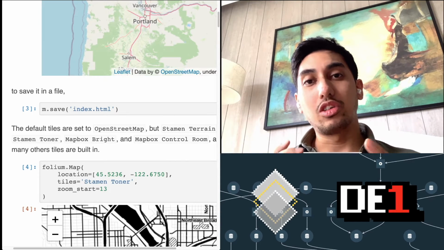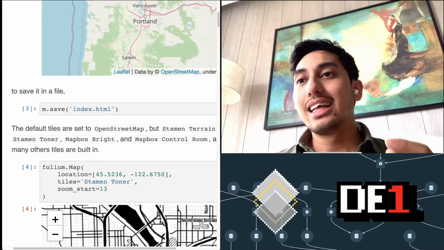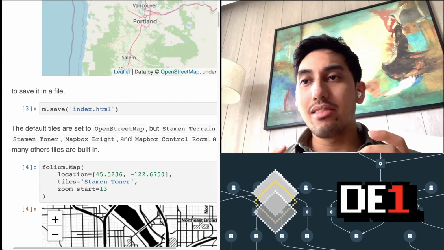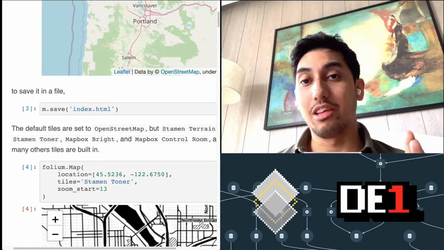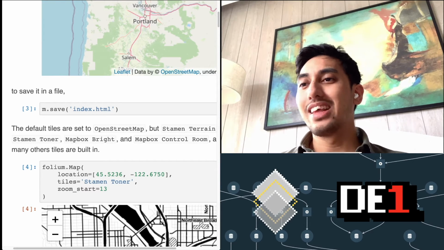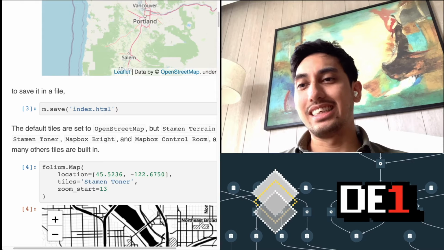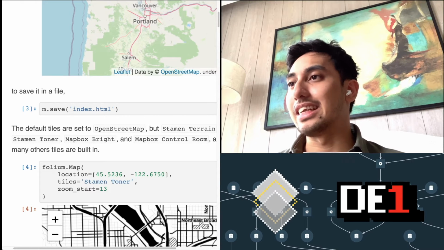And so this is what we're going to do: create a data set that will allow us to save any of our Folium maps to disk based on a particular file path. So what this calls for is a custom data set. So let's go ahead and create that custom data set now.